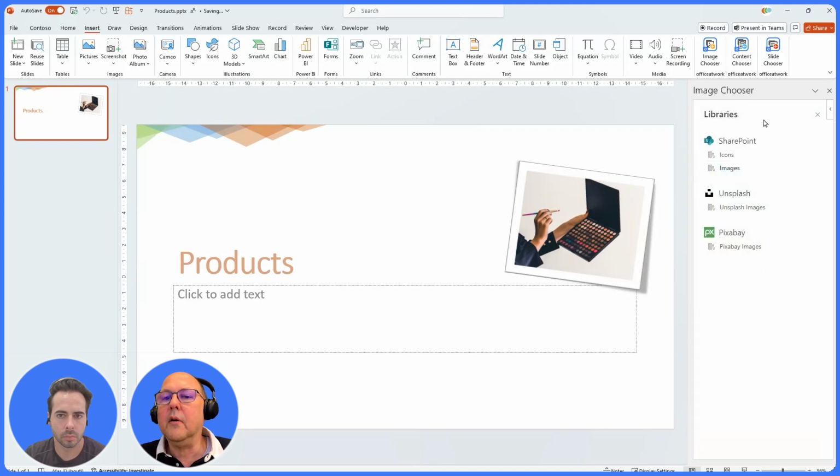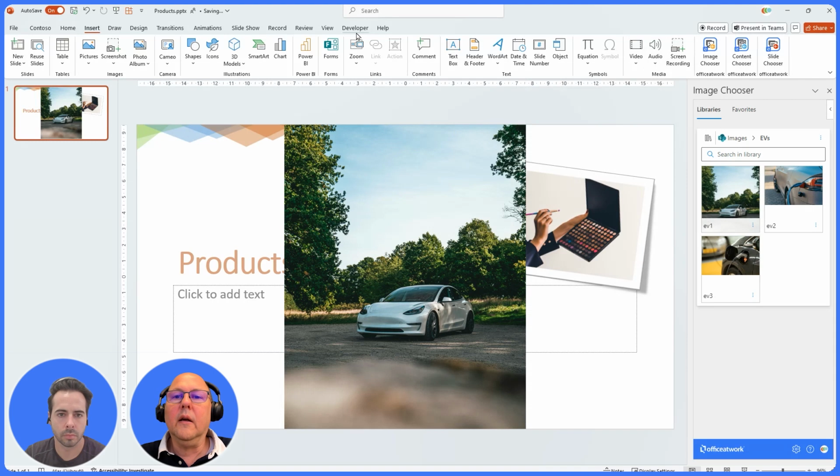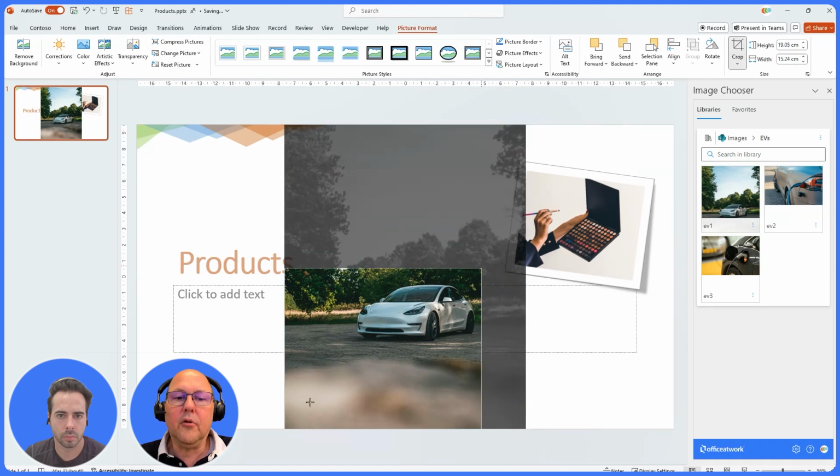You can see I'm here connected to the official images, and I'm going to take this image of this EV here. Obviously it's a bit too big. Let me quickly crop the image. So here I go and make it a bit more palatable for this use case. I'm going to crop it on both sides.